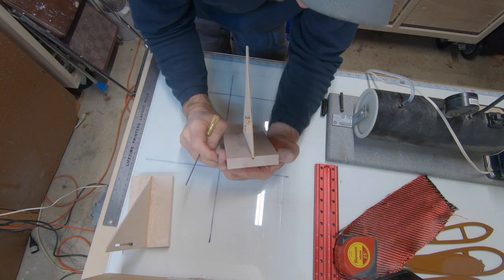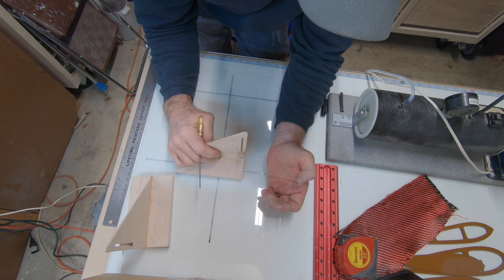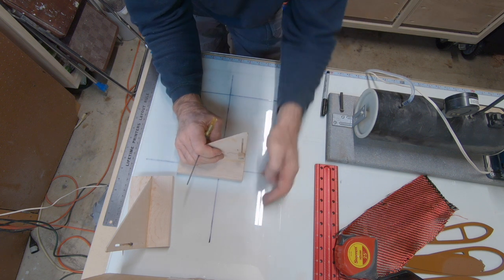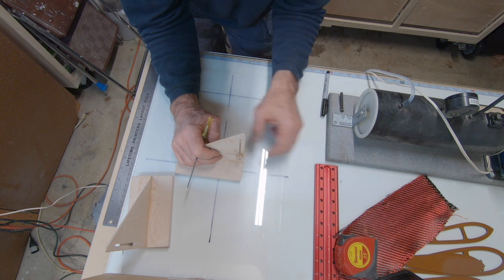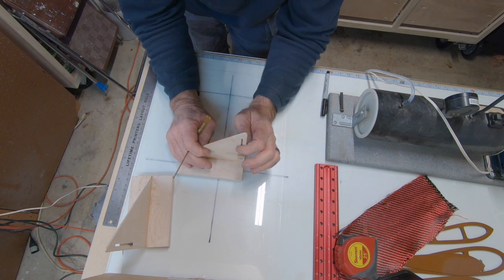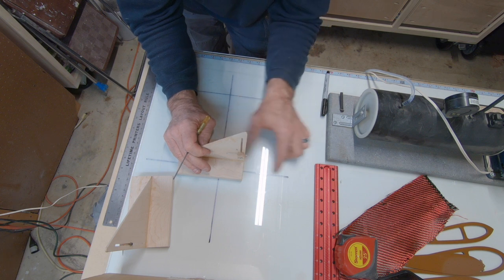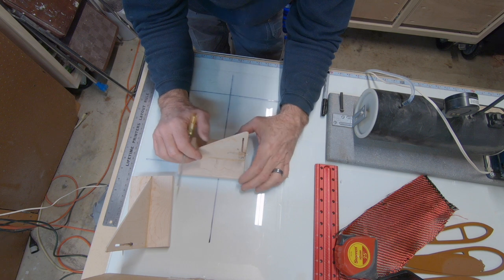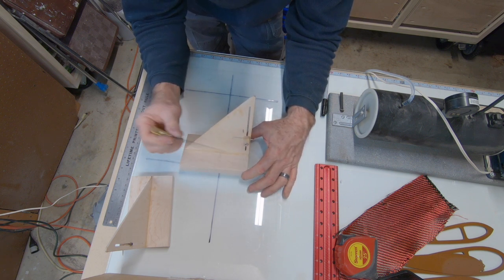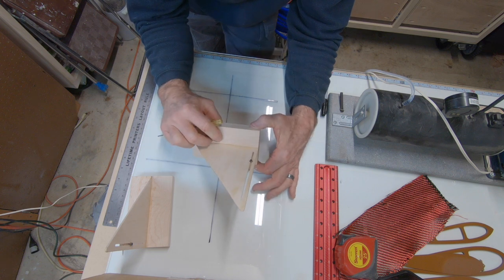And the reason why you want a snug fit: when you set this thing up, you'll take a proven, accurate square, and you'll rock this plywood upright back and forth until you have a perfect 90 degrees. And then once you get this thing set in that notch, you wick thin CA down that seam and it locks it in place.